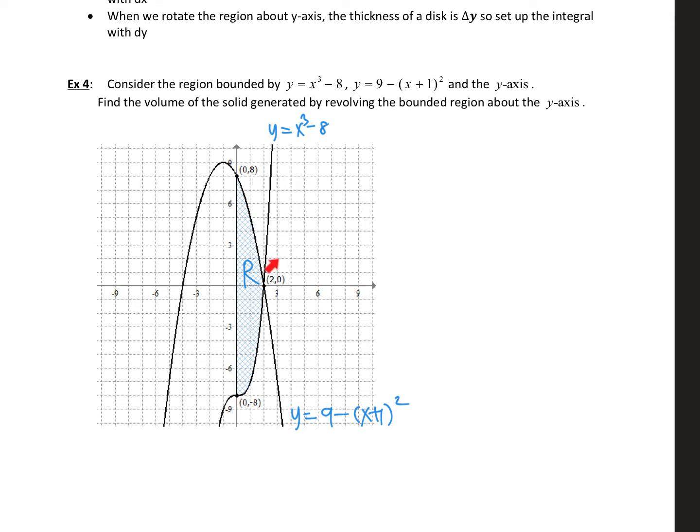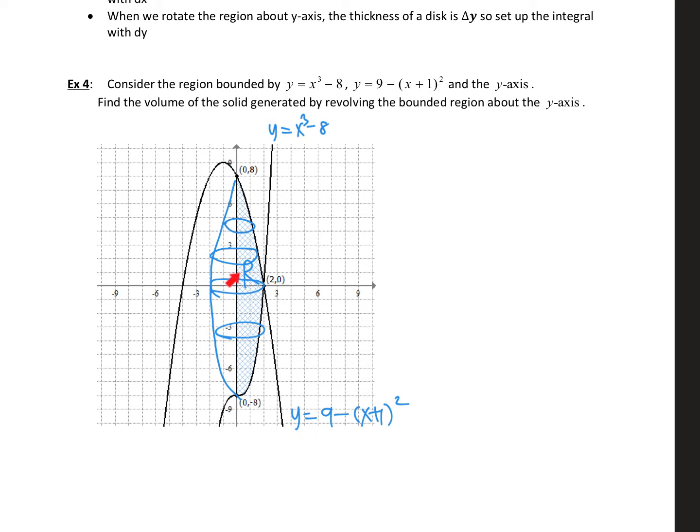So this is slightly different. Instead of rotating it this way, I'm going to rotate it this way. I'm going to imagine everything is rotated. This point is going to be rotated this way, and this point is going to be rotated this way. So this will give you a big circle, and this is going to be a small circle. If you go down here, it's going to be a small circle. And then this part is not really there, right? So the solid we're going to see is something like this, rotated this way, rotated this way, and so on and so forth.